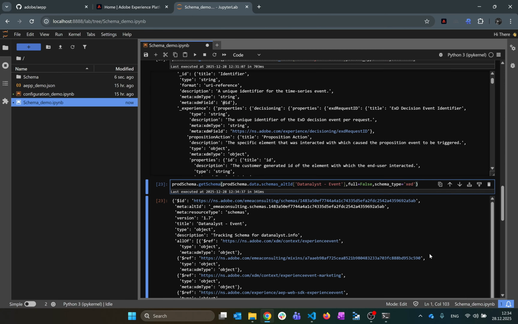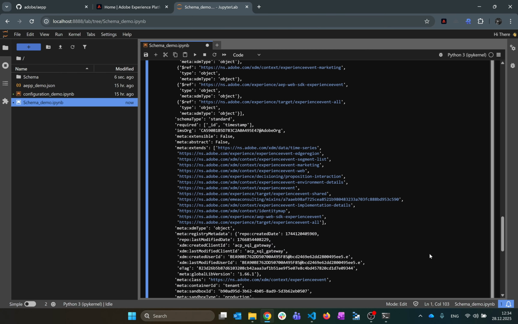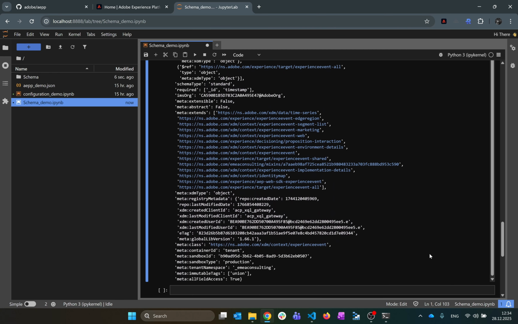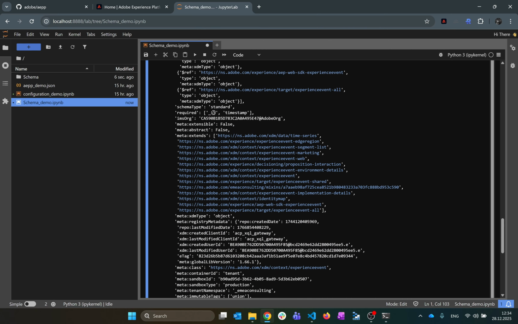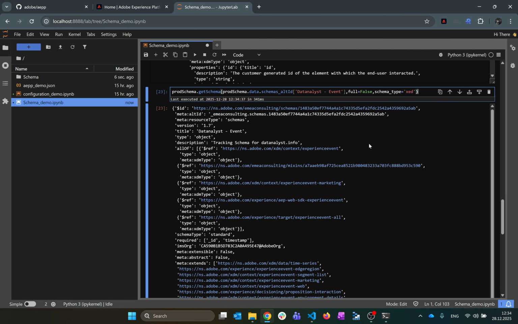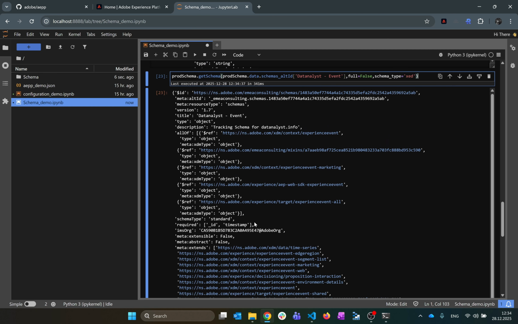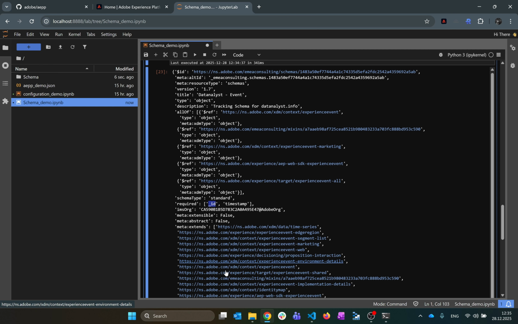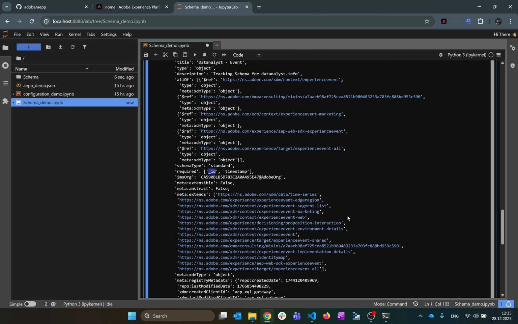And now you see that the required fields are underscore id and timestamp, which is what you expect. XDM is the schema definition as we define it. XID is the type of payload you are going to load. When you load data, you're going to use the XID type of definition.